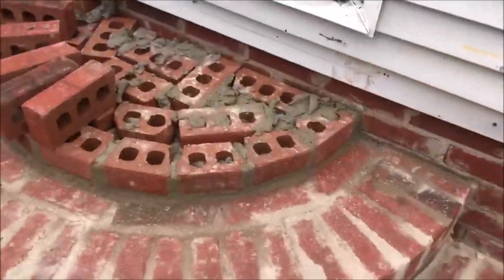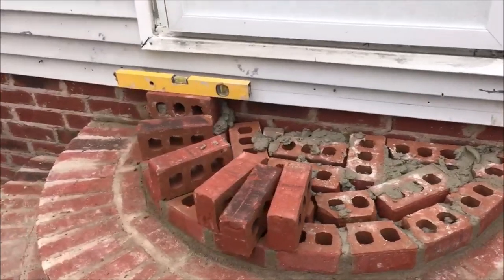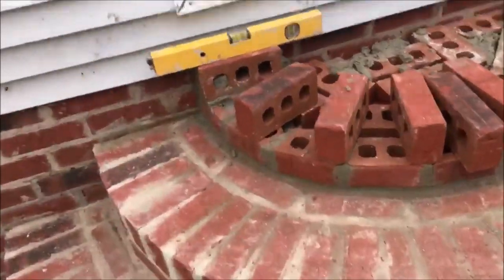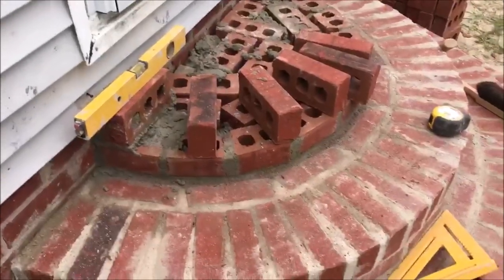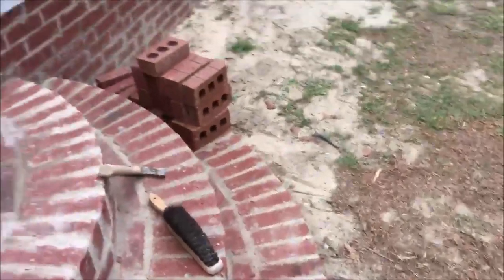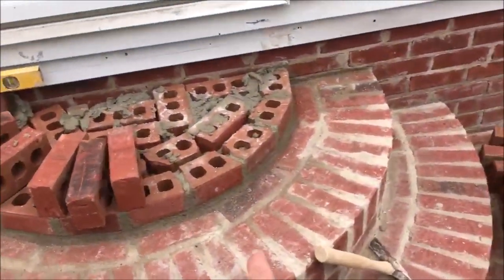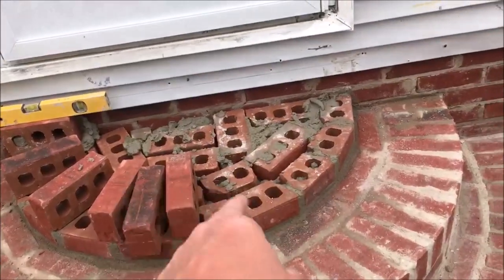Okay, we're on this top step here, and we're having to cut every other one of these to get the angle right to make our circle. We had to cut the bottom ones, obviously. We have been using full, and now we're using the two holes instead of three holes. A full one is three holes, so you had to break it off. Right here is what we're having to cut.